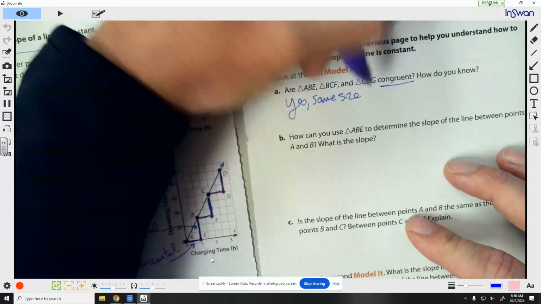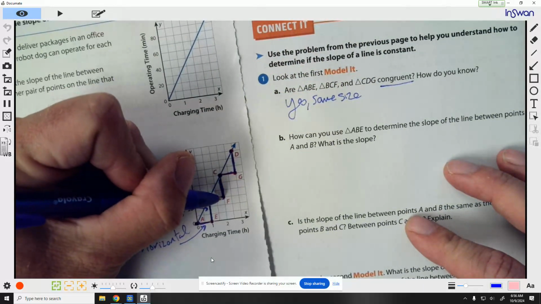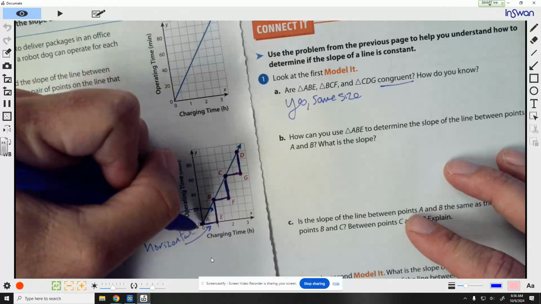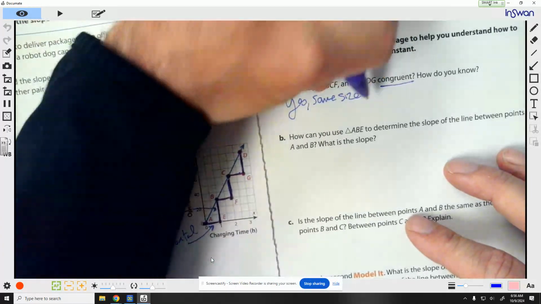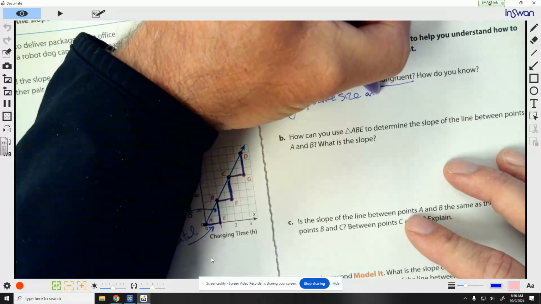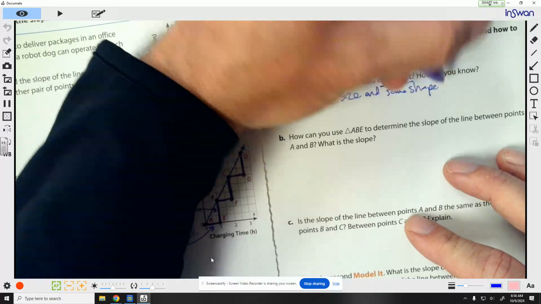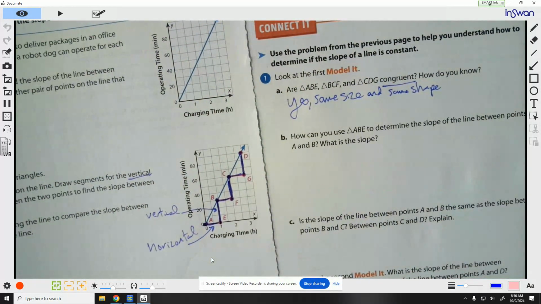They are the same size. If I look at the triangles here, this side here, we have 3 units. This side here, we have 2 units. Okay, and then we see this distance, diagonal distance, all appears to be the same length. Okay, same size, and it's the same shape. So it's all right triangles that we made. And then it says, well, more so, how do you know?